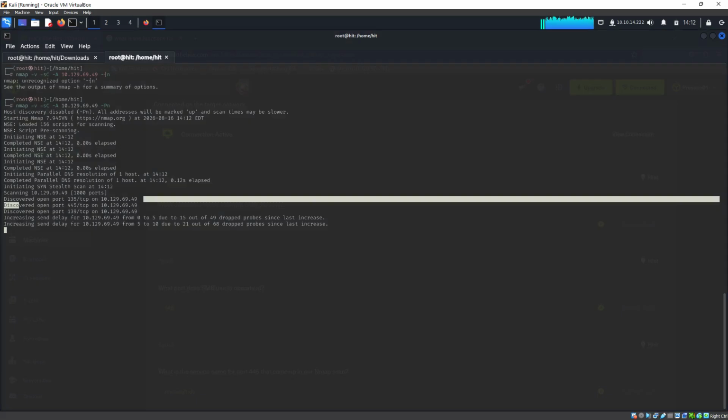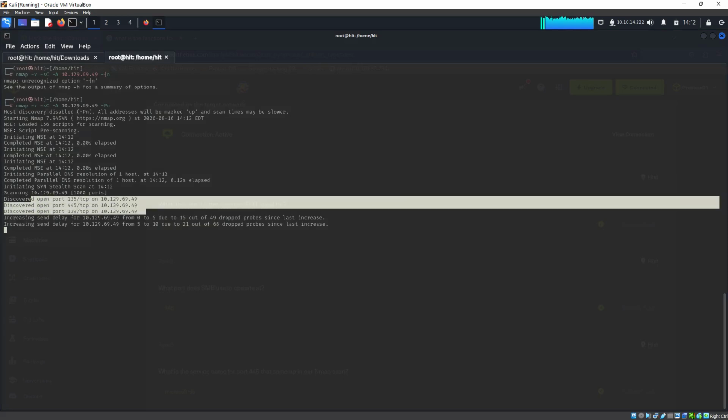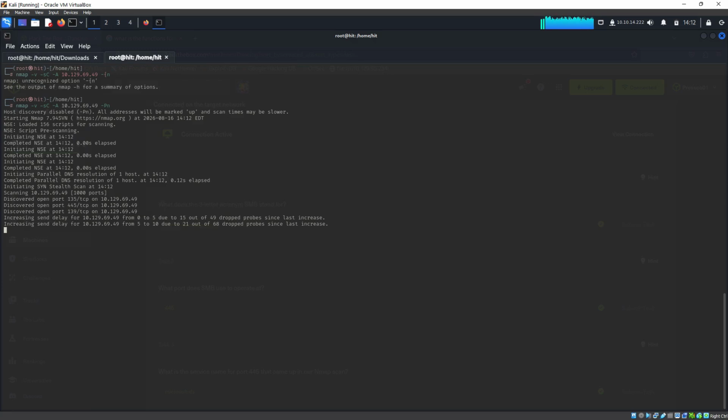As you can see here, 3 open ports. If there are this many ports, it means there will be many ways to get into the system, many options to attack the system.